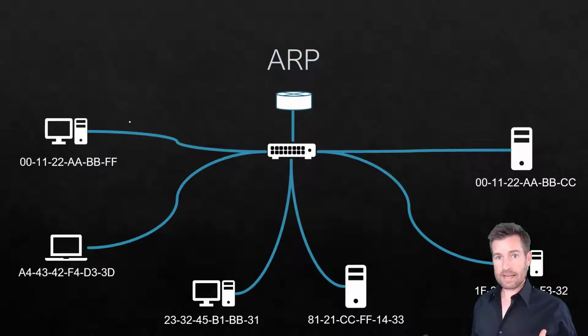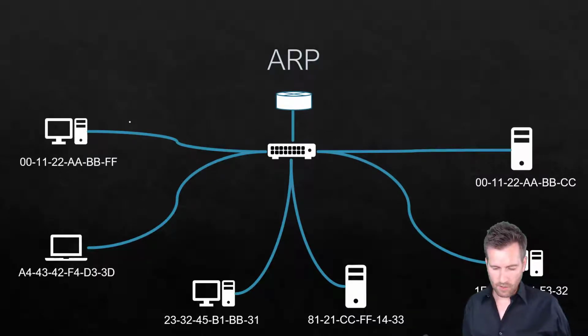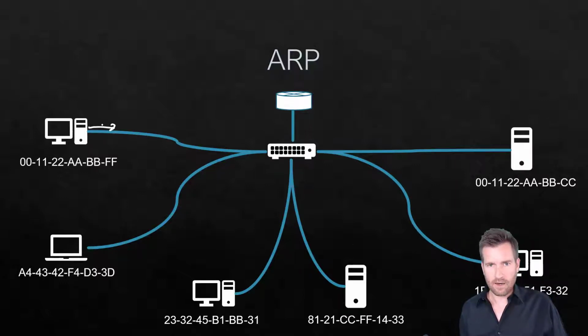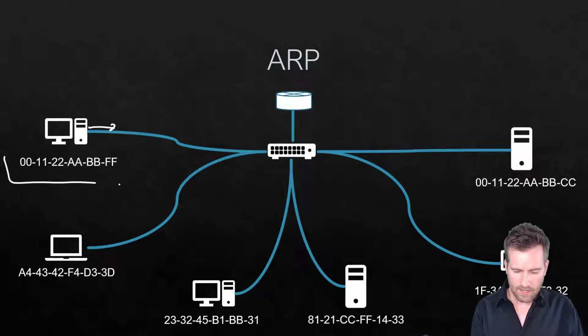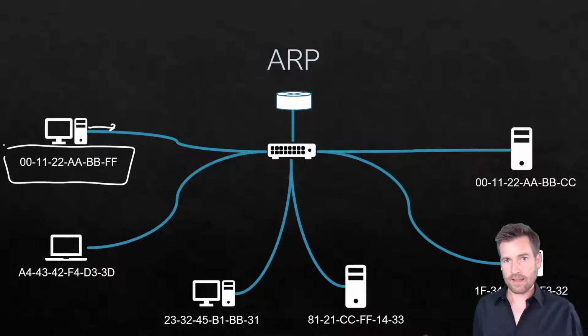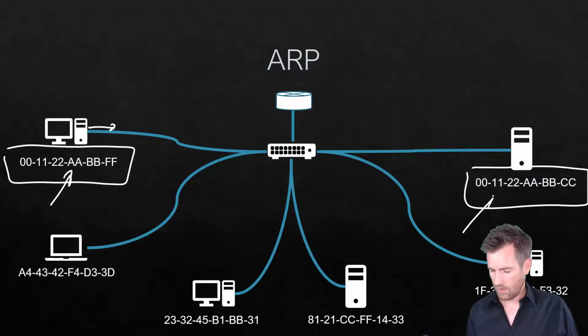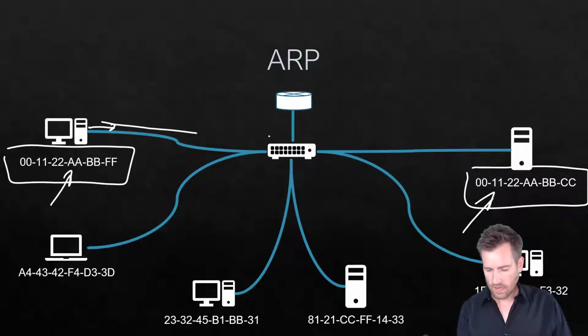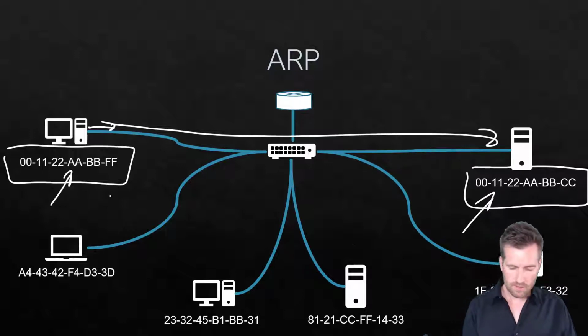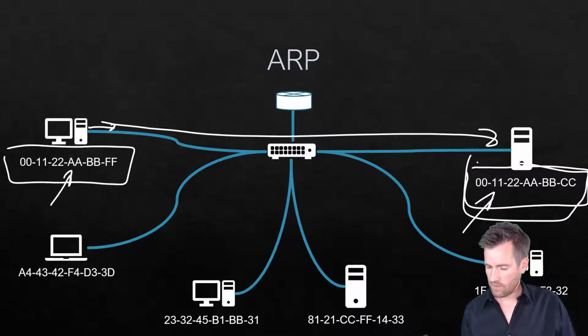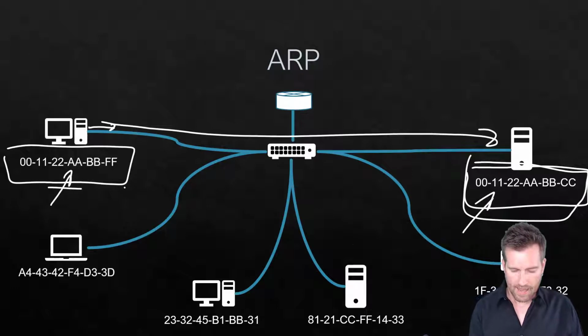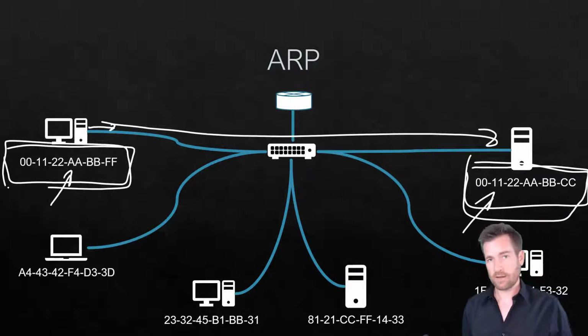So as we're beginning to see how this is all coming together, we see that as a frame leaves the NIC card, it is heading from some MAC address, some NIC card with a burned-in MAC address, going to some destination MAC address. And so it's going to travel along this way with a destination MAC address of wherever it's trying to go to, and with a source MAC address of where it's coming from.